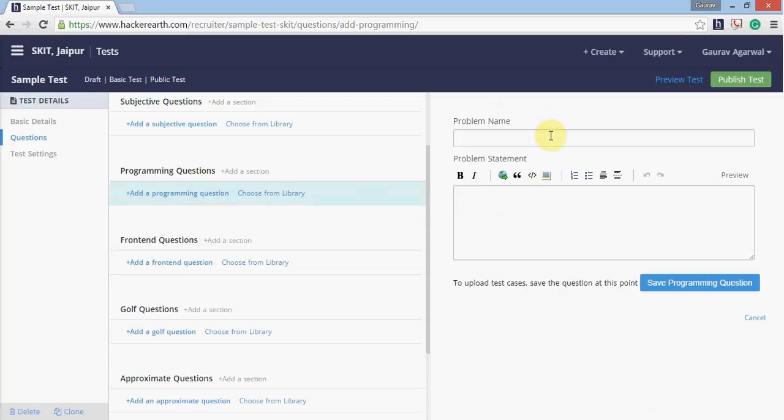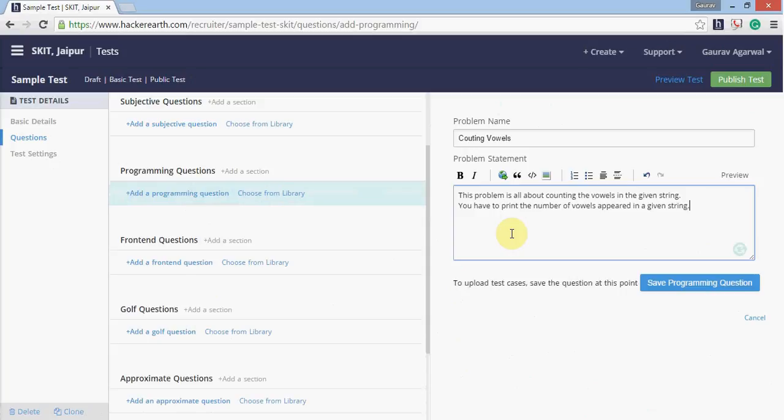Something loaded up in between, so I'm again setting the problem. You can add certain more details, or you can write a story around the problem if you want to host a theme based contest.